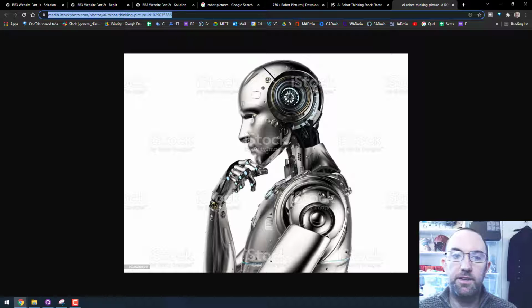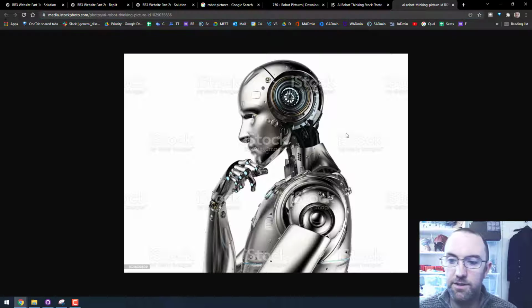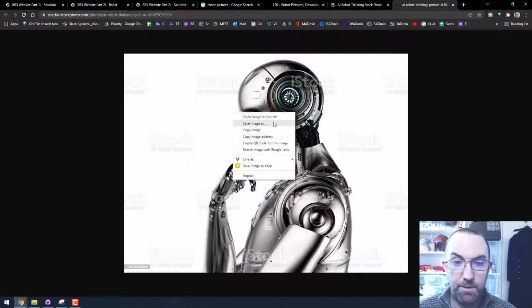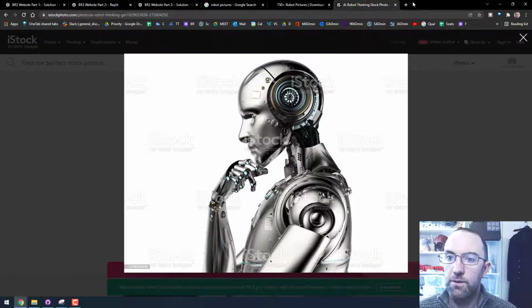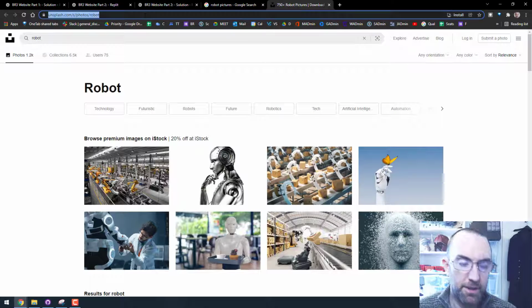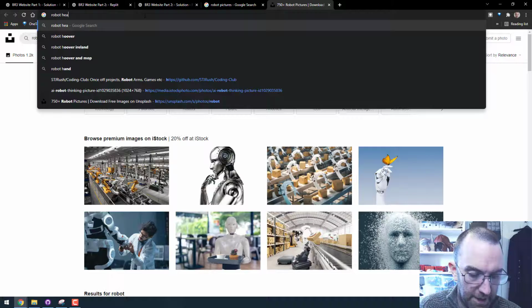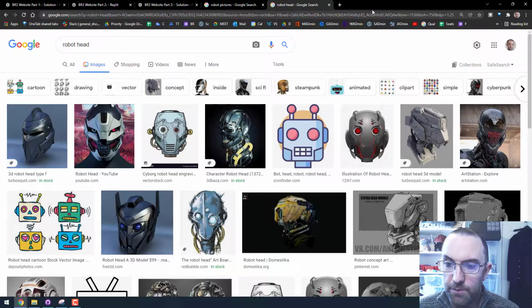Now I'm just going to take this. I look up the top here and I can see there's no .jpeg after it. So this is not a proper image. Even on my open image, it's not great. So I would avoid taking this image. I would definitely go get a different picture entirely. So let's just say robot head and get a slightly different one.